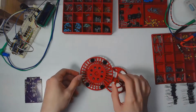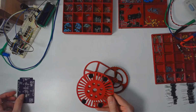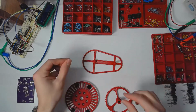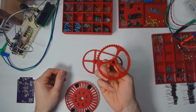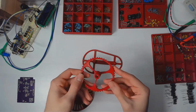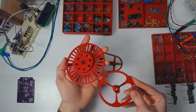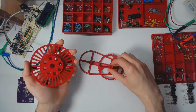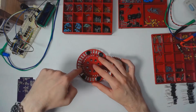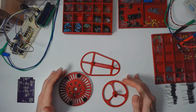So it's a 3-part table. It has these little rubber feet on it just so this doesn't slip and slide around. So there's the base, and here's the knob, and it might look like it's a 2-tier turntable, but it's really not. This was just the simplest system because this is a gear, and I wanted the table to turn faster than the knob. So there's a gear on the bottom side of the table, and this directly drives the table. And the cutouts and everything was just to reduce filament usage and decrease print time.